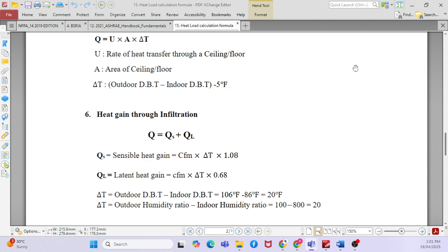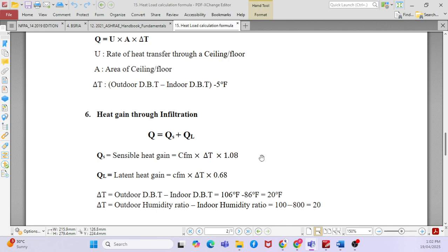So if you go to the psychrometric chart, when you heat something, the line will go along the x-axis, the dry bulb temperature. So that is a sensible load, because when you say sensible load, you are just increasing the dry bulb temperature. A latent load is when you change the condition of water vapor from one state to another state, a change in state basically. So that is a latent load.